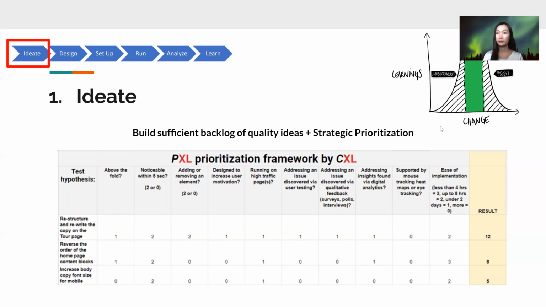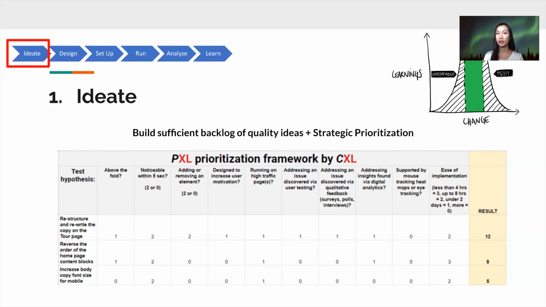Lastly, the diagram on the upper right hand corner right here, what I want to say here is that when you come up with a test idea, it's important to consider the magnitude of change, meaning how big the change is. So for example, you can test really big changes on the homepage, such as changing all the module order, font size, font color, everything. Or you can be tweaking very small things, such as updating a certain parameter within an algorithm, which the end user may not be able to notice the difference.